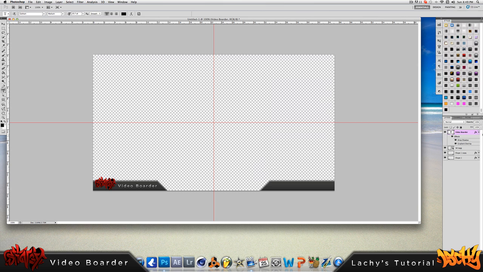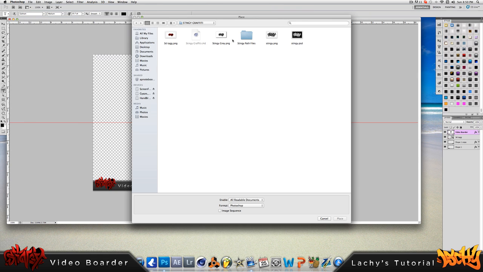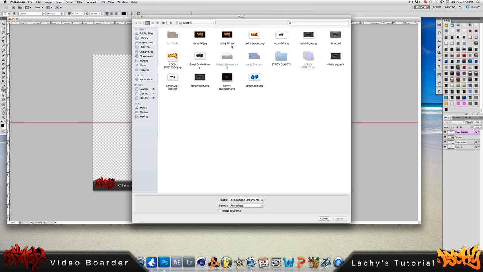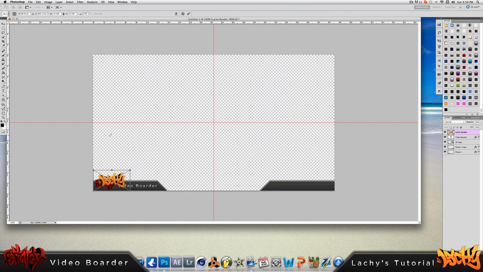So now what we can do is, if you want to put a logo on the other side, you can do the same thing with like a clan logo or something. So if you're doing a speed art for like a clan background, you can put in their logo on the other side. So I might just do that quickly just to demonstrate. So I will use my Locky logo on the other side, and I know the color's not right, but it's just an example.